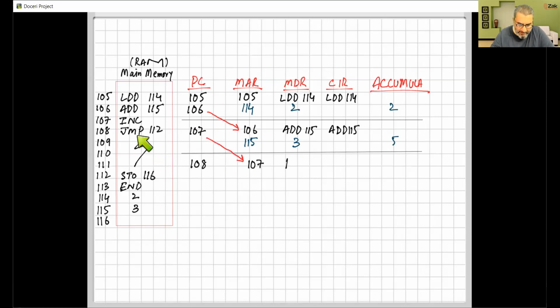At 107 we have got INC. So when INC reaches CIR, CIR will simply increase the content of accumulator by 1. I told you that INC always increases the content of accumulator by 1. Now this INC does not have an operand part.